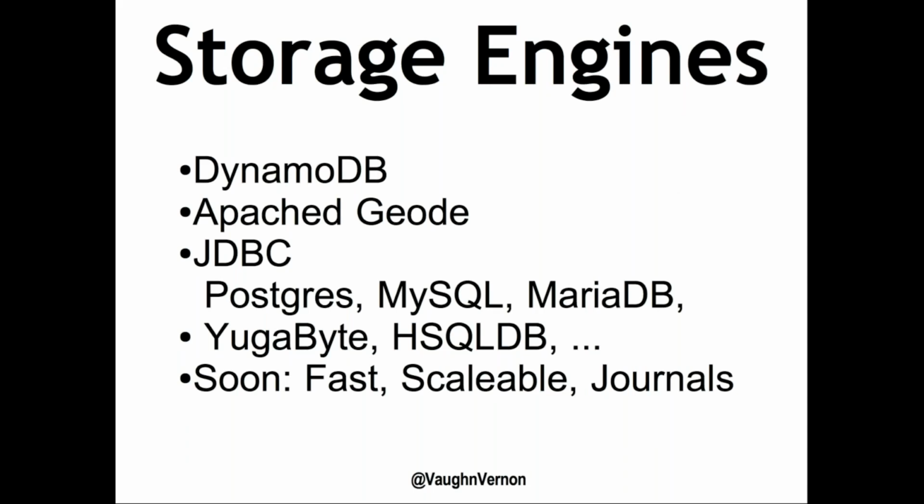The storage engines that we support so far are DynamoDB, Apache Geode, and various stores that are available under JDBC. This is Postgres, MySQL, MariaDB, Yugabyte, and HSQLDB. But really, we have the ability to support any kind of storage engine that has a JDBC driver. Soon we'll be releasing fast, scalable state, object, and journal stores, and you'll hear some announcements about that soon.